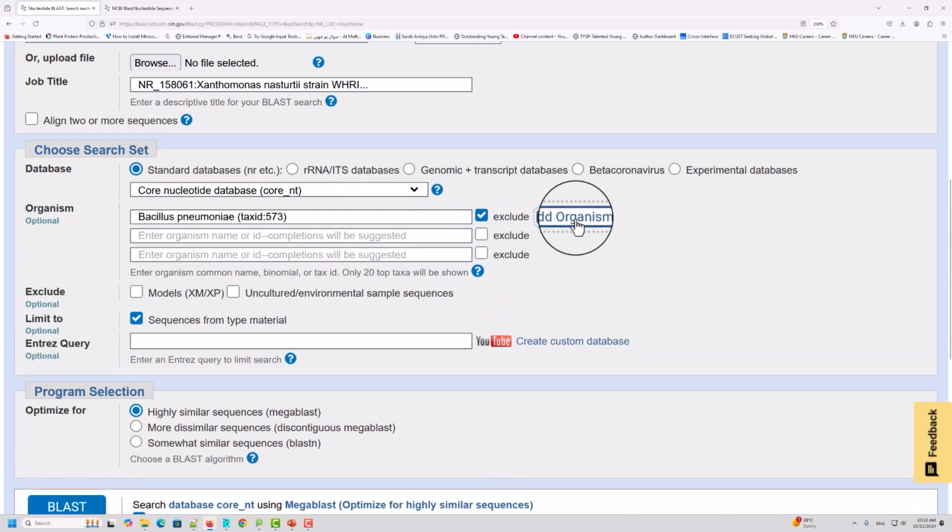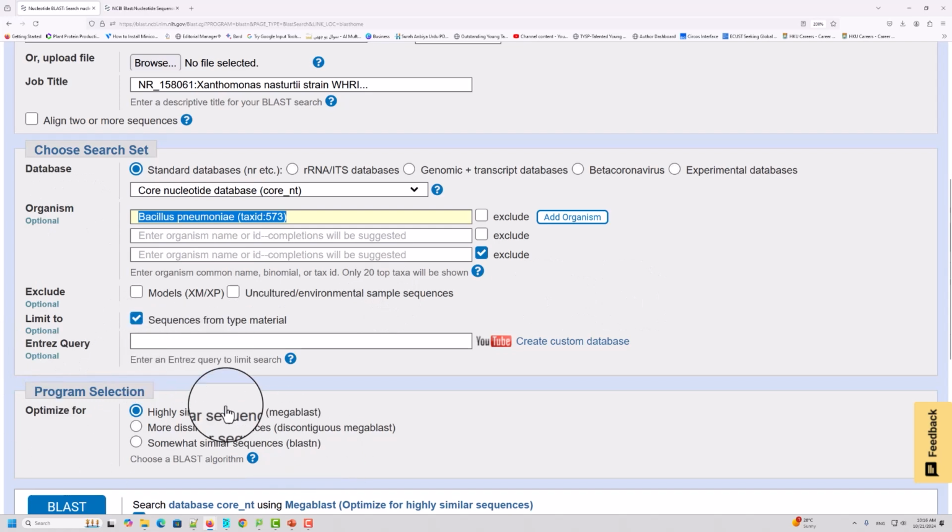So if you have a sequence and there are some targeted organisms in the database, and you want to compare your sequence only with those organisms, you can specify those organisms here. And if you want to exclude those organisms, you can also exclude them here. Okay, so this is to exclude and include some specific organisms in your blast search.